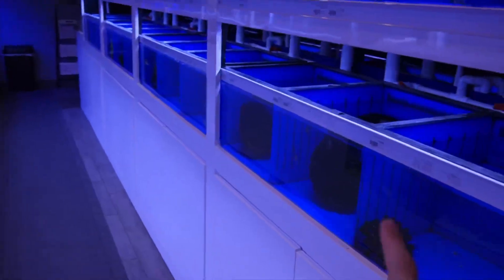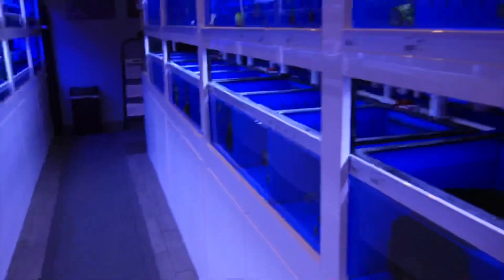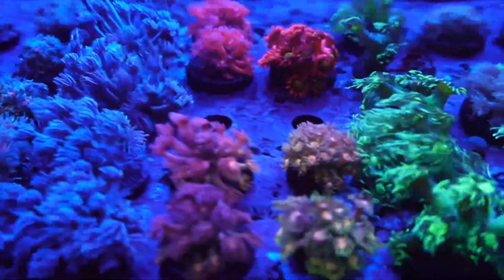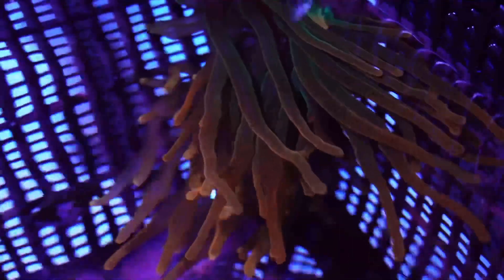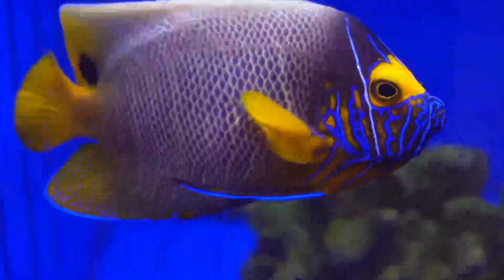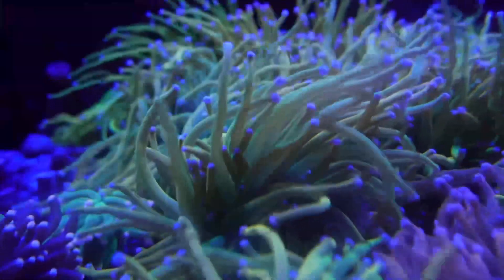This is the invert system, and this is the fish system here. I'm going to show you some clips of the fish in a bit and then show you some of the really cool stuff we have here. We got to Jed's house. I'm going to go feed his fish. Jed is in Texas right now. If you don't know who Jed is, I work with Jed at Top Show Aquatics — he's the fish manager. We were in two Paul Caffero videos together. Jed actually has his own YouTube channel, so shout out to Jed — I'll leave the link in my description below. Let's head inside.